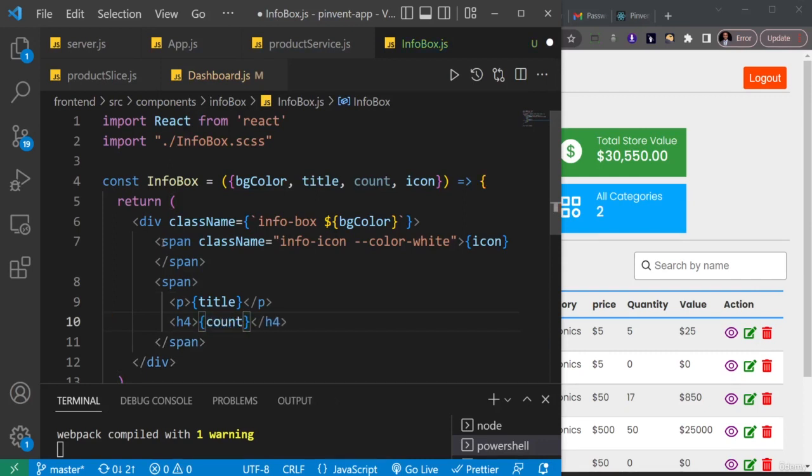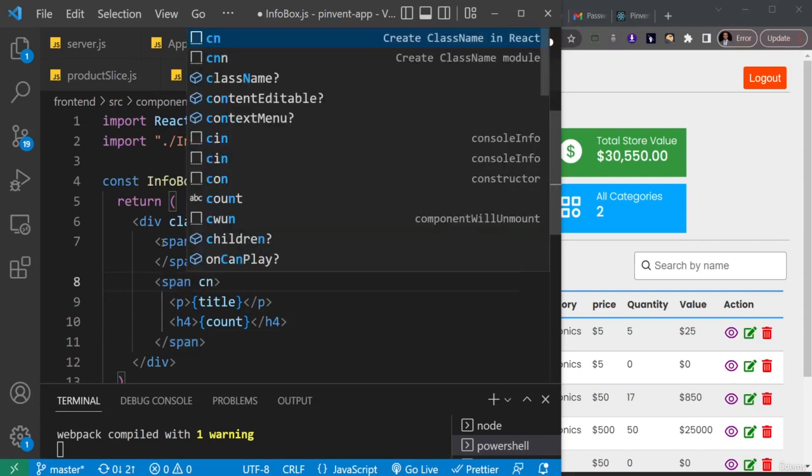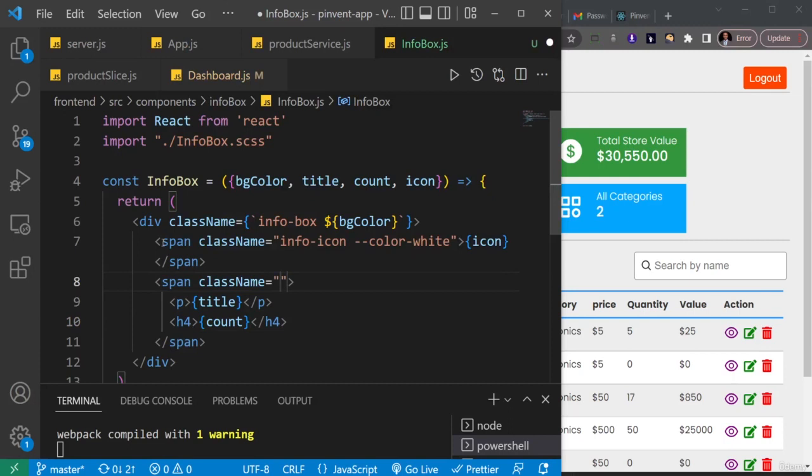Of course, now this span I'm going to give it a className of info hyphen text. All right, so this is the JSX for our information box.